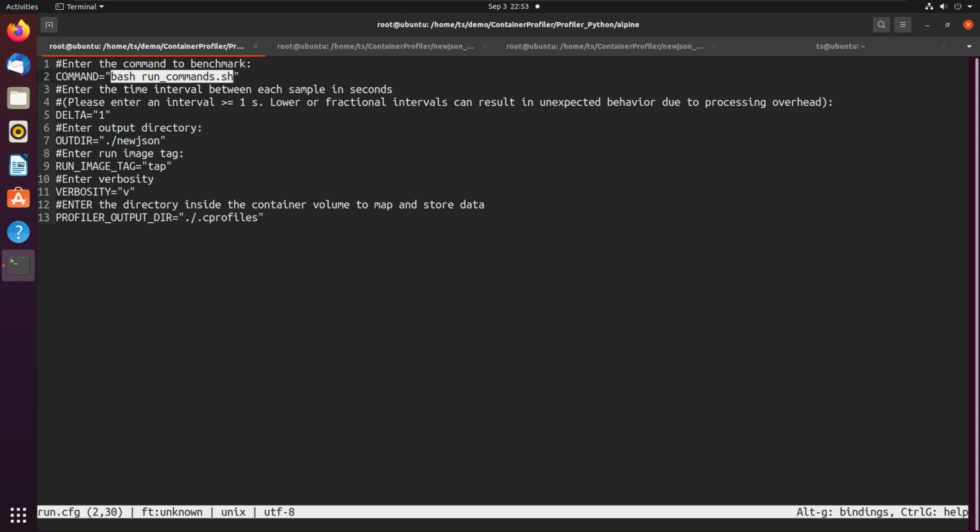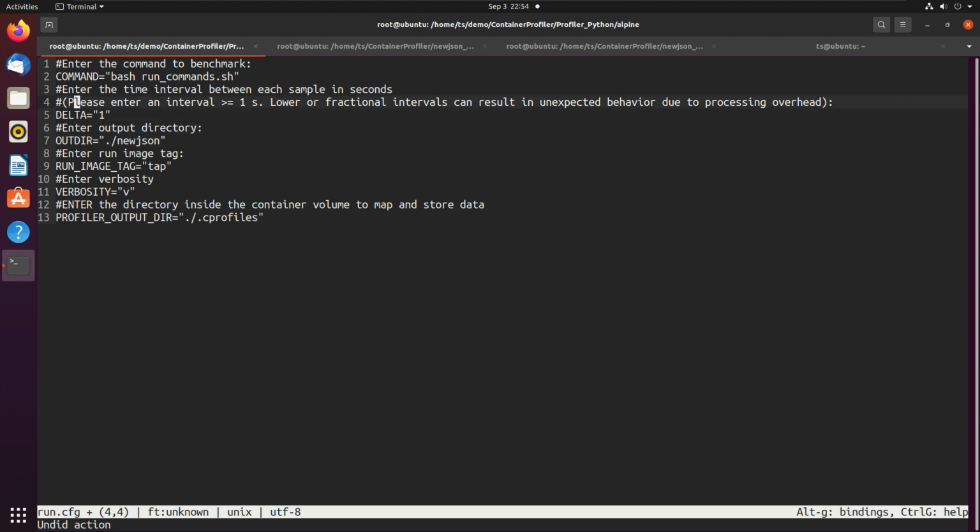So if I want to run, say, sleep 10, I can do that here. But since I've already put the sleep 10 in the run_commands.sh file and built it, I'm just going to keep it that way. The delta can be specified here, and the delta is basically the time interval between each of the samples.